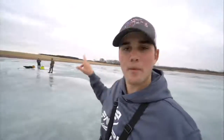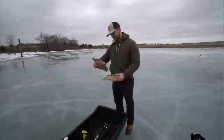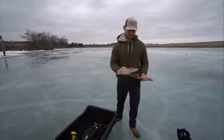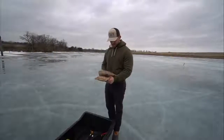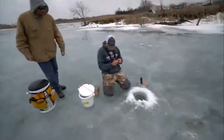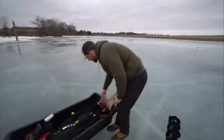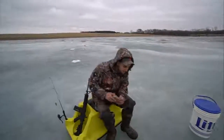We're gonna set up another tip-up and see if we can catch more fish. We are hungry though, so before that we're gonna make some MREs — you guys know Josie, he's the MRE guy. MREs are meals ready to eat — what the military eats. We've got beef shredded in barbecue sauce, spaghetti with beef and sauce, chili and macaroni, and pork sausage patty maple pork for Josie.